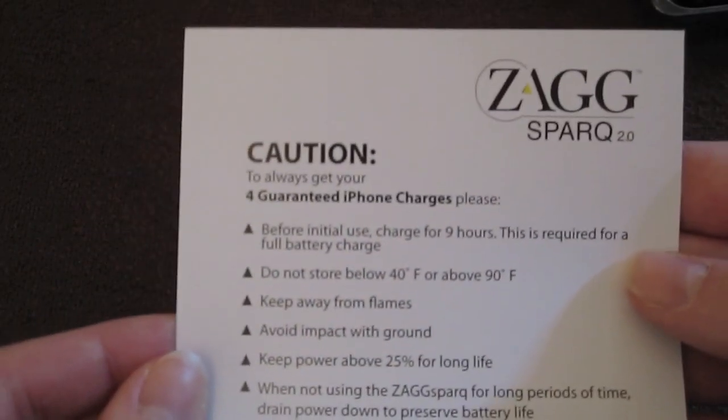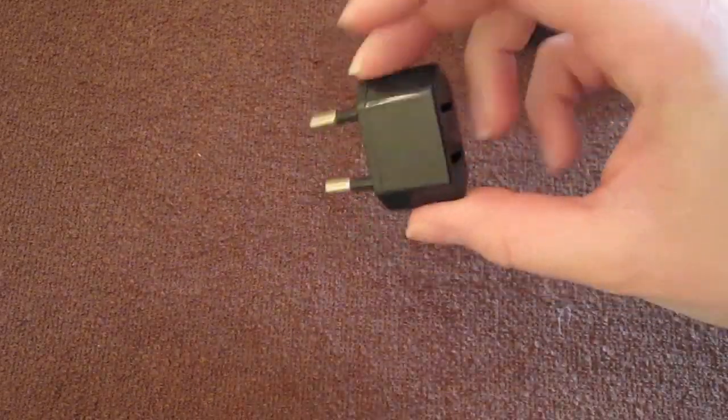Comes out, here it is, we'll push that off to the side just for a second. A little bit of information, optimized again, caution, then a bit of information which you don't need to know unless you buy it. Zoomed out, and the EU adapter has come out.